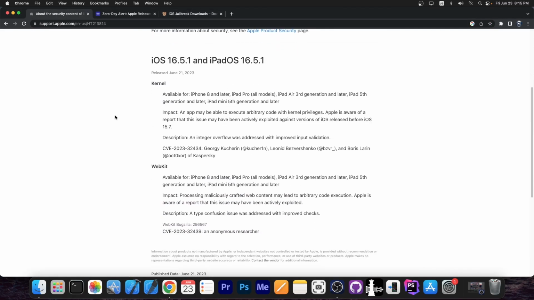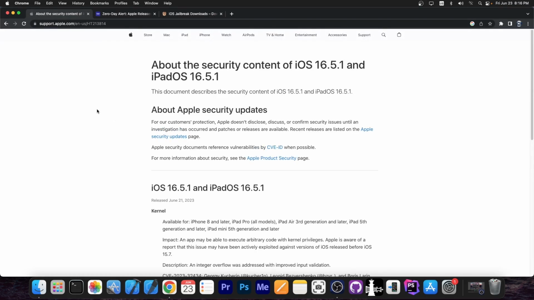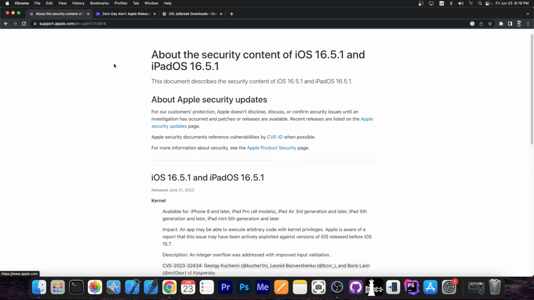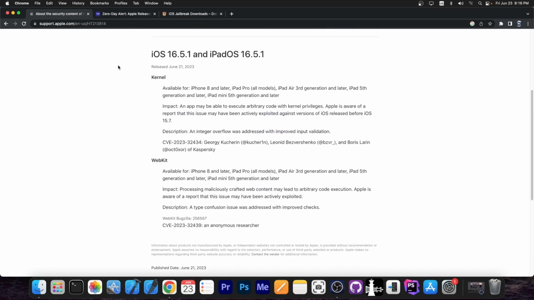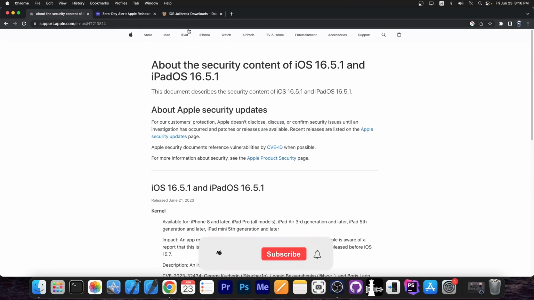However, I would not recommend you to stay if you have any sensitive information on your device or if you're a public person or somebody that could be targeted by such attacks, because these are basically zero-click or one-click attacks. You don't have to do much to get infected by this kind of vulnerability. So if you think you are a person at risk with this kind of vulnerabilities, then definitely keep your device updated to the latest version. However, if you are the average Joe like me and many other people, you could probably use these for jailbreak purposes if they get used by the jailbreak community. So you should stay below iOS 16.5.1. So that's basically it.